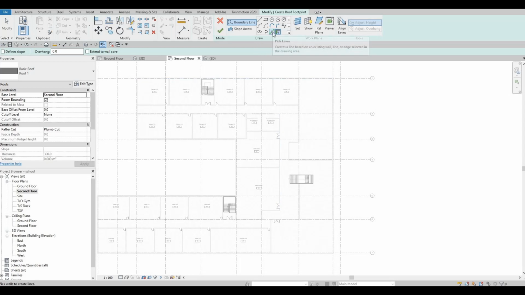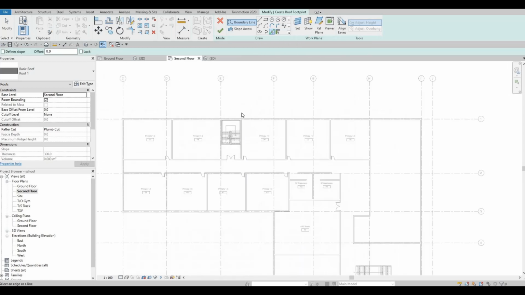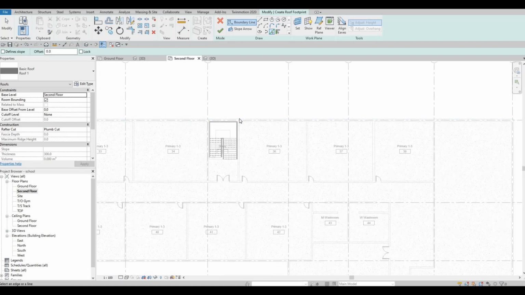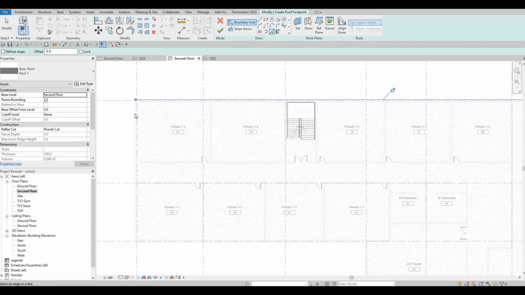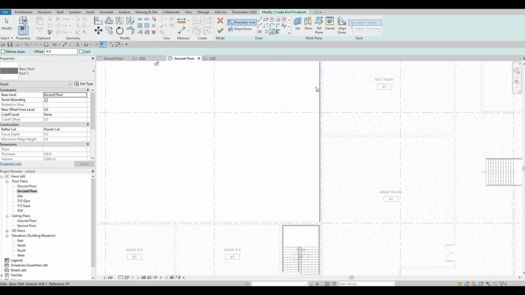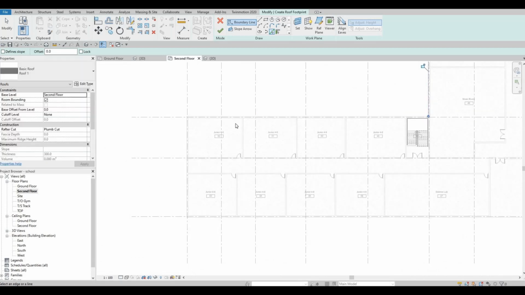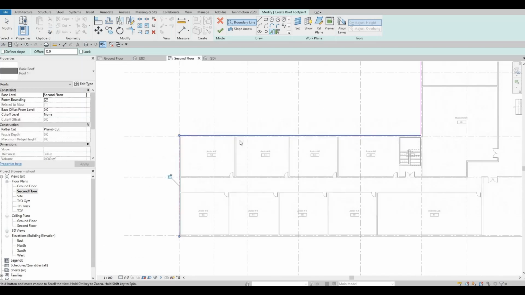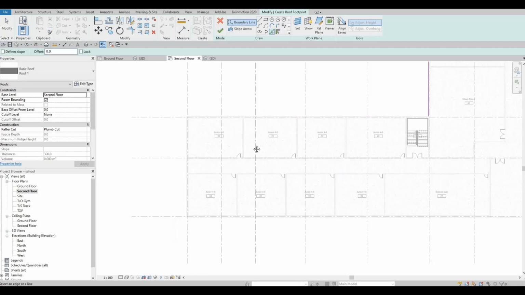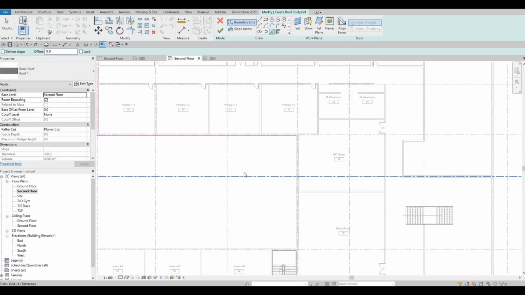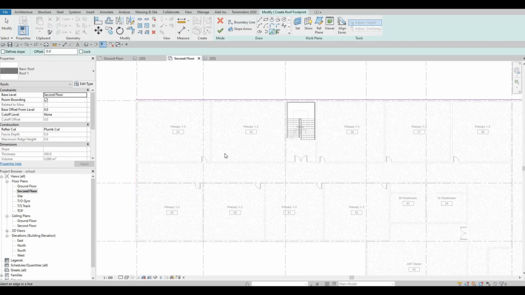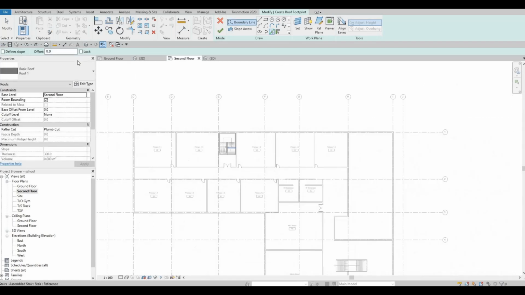Now what we're going to do is pick line, and we're going to pick the outside line as well. So the outside or the exterior line of the wall. So we're going to do that. And actually, what we could do is, I want an overhang or an offset.